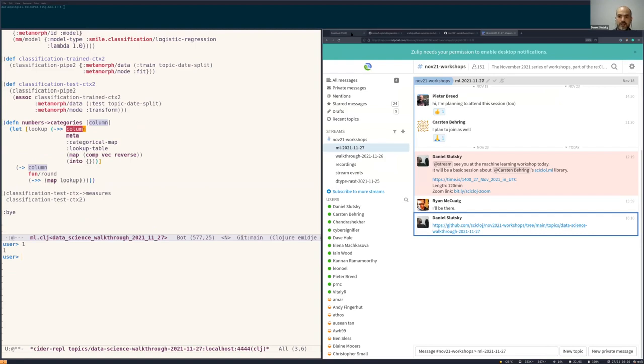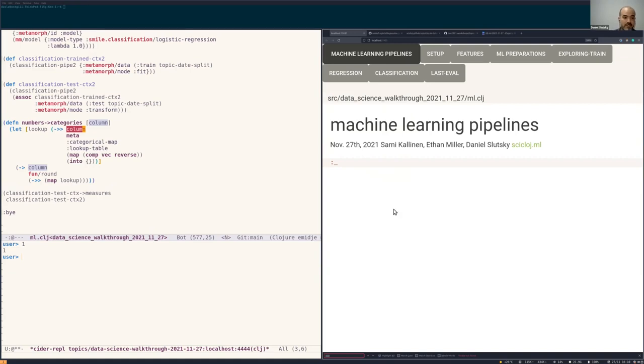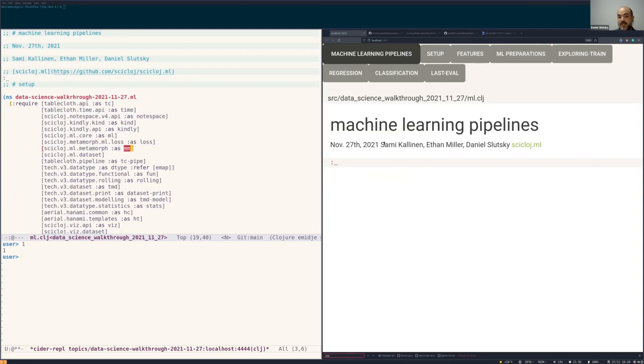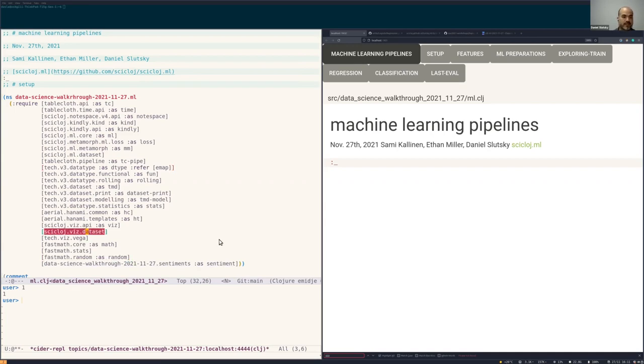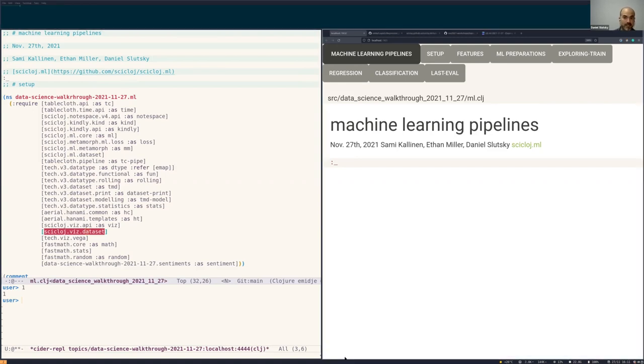This small demonstration we will see is based on research by Sami Kallinen and Ethan Miller, who will give a talk based on similar explorations at the Reclojure conference. Their goal is to give an overview of a few parts of the emerging stack of libraries. And here today we'll focus mostly on Scicloj.ml, this library for machine learning pipelines. We'll go through the setup a little bit and see what we have there and what problems we are trying to solve. We'll try to solve some small prediction problem, and maybe we'll succeed more than we succeeded in the last couple of days working with this data. We'll see.